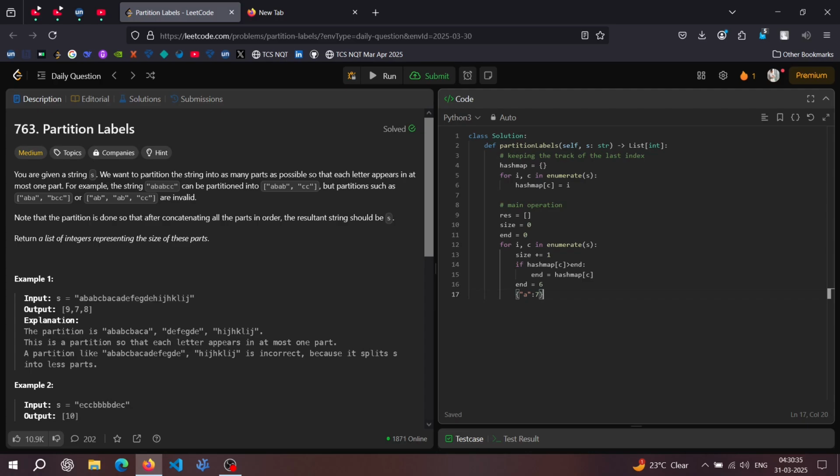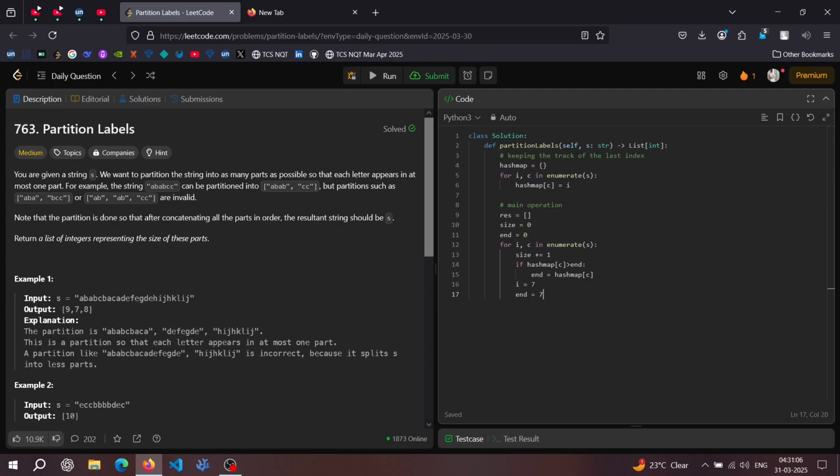Now, what will be the ending case? Say the current index we are at, the value of i, is 7, and the end value is also 7.